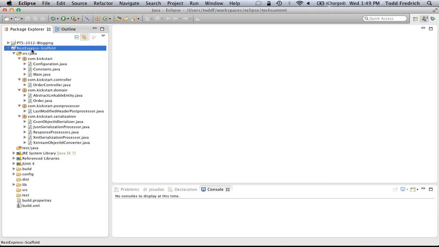But we've decided to not use Spring. Some of our projects use Guice, but a lot of times Spring comes along with a lot of weight. So we still use the principles of being able to inject things, so it's a lot of interface-driven design. In our configuration file, really all we have to have is database connections and our controllers, and those get stitched up. So here's our order controller.